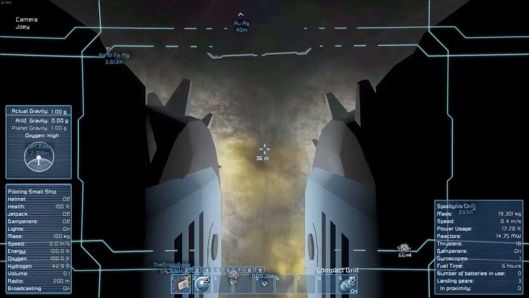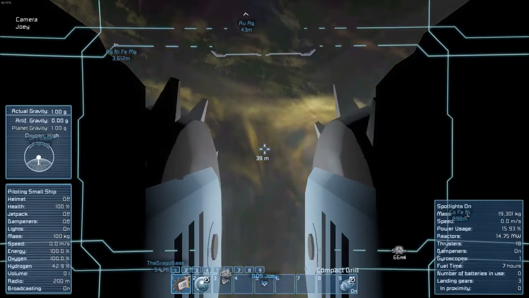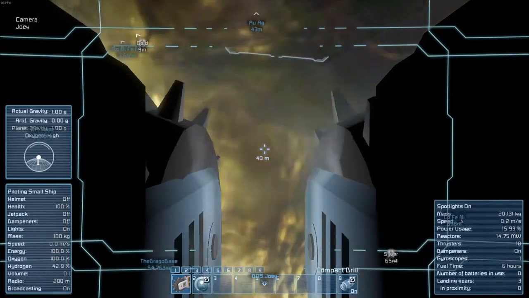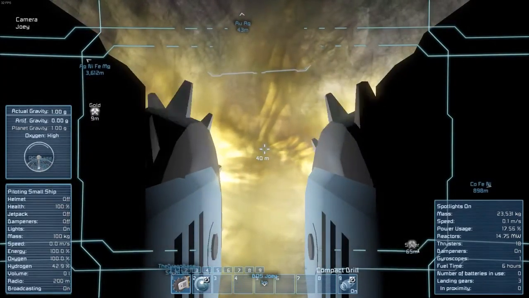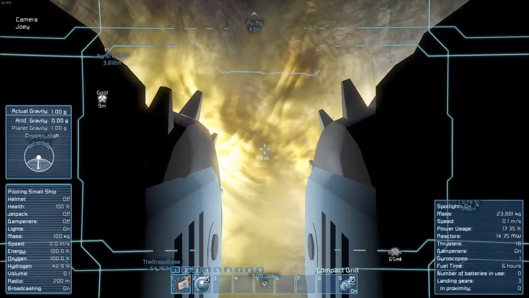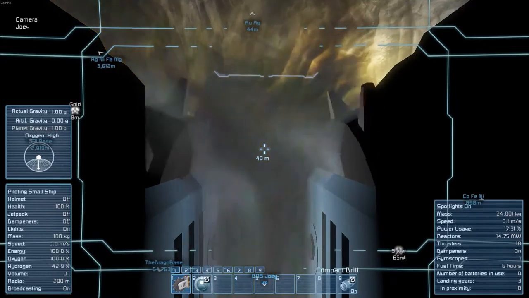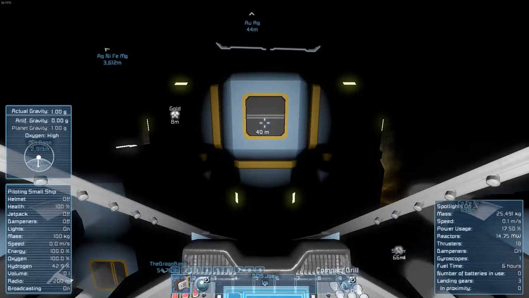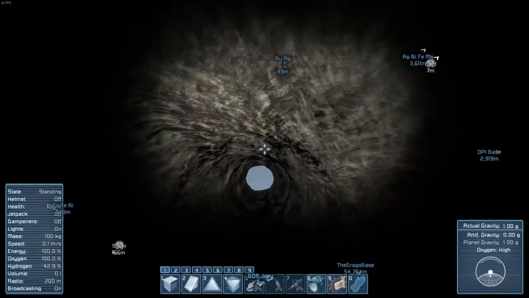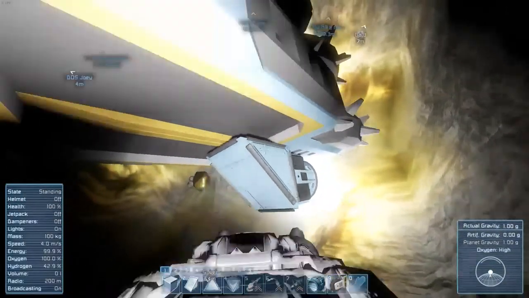Ooh, there's the gold. As long as that horizon line is still on the thing, I'll be happy. That's a lot of gold. Make sure we don't roll. Alright, let's see what we're looking at. We're looking at this. Not bad. Nice rich gold vein.